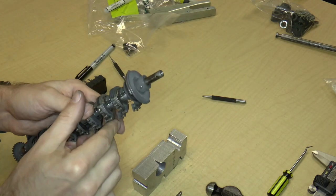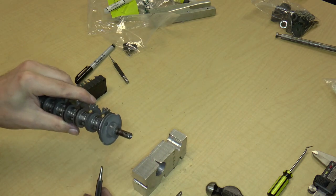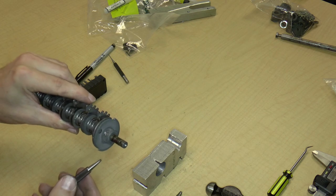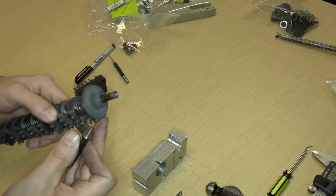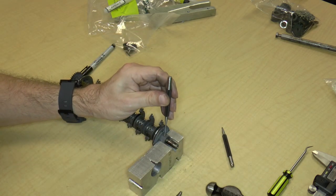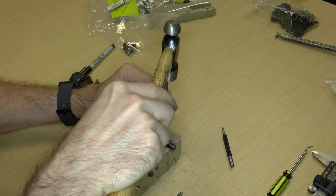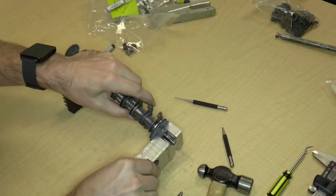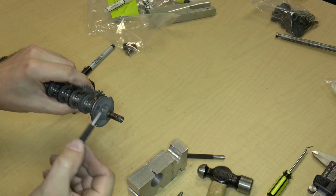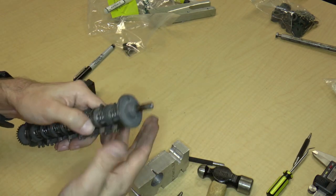Okay, this is really proving to be a pain, but I think it is actually coming out. Okay, so the really big danger with banging taper pins with punches that are too small is that you'll just end up deforming the end of the taper pin. And I think that's probably what's happening right now, which is kind of unfortunate because it means that the taper pin is just getting tighter. Yeah, so I'm just going to leave that as it is for now, because I do not have a punch that is the correct size. I can go find a punch, but unfortunately, that's where we're going to have to leave it.